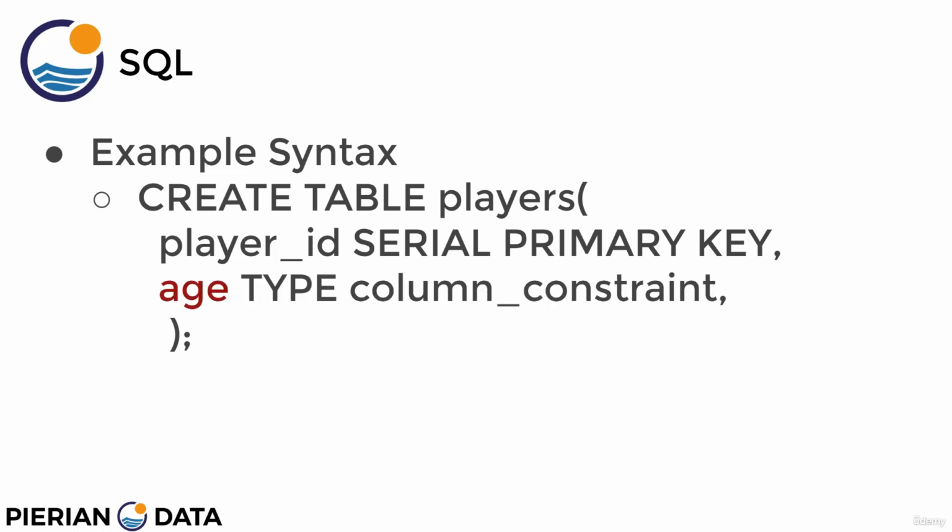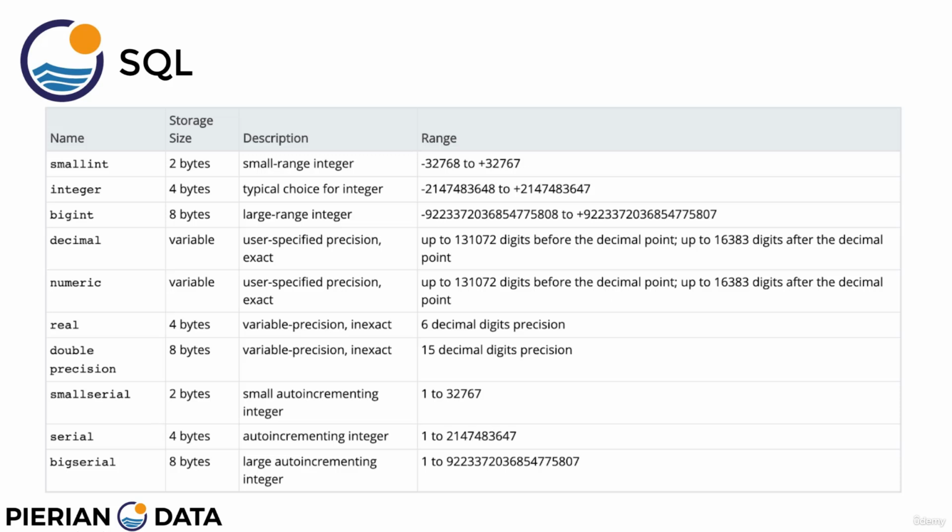And then finally, let's go ahead and add in one last column. So let's go ahead and put the age of the player. So we have to choose a type for this. Again, you can go back to that table in the documentation and decide what types are appropriate. So if we take a look at this, maybe we decide that a small integer is appropriate. We don't need such a huge integer value range for ages, especially for people, because people can only go from 0 to a little above 100. We don't need the integer to go to some huge large number.